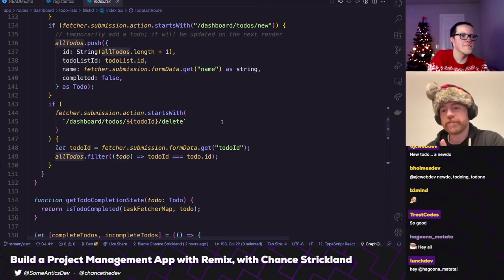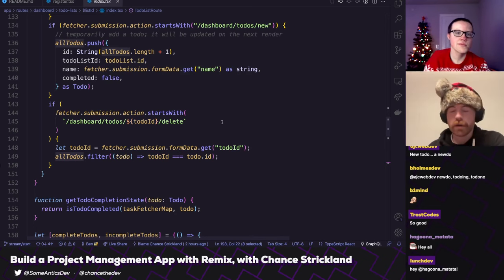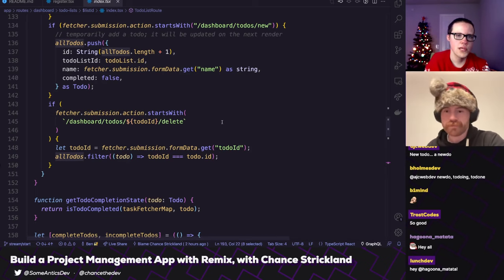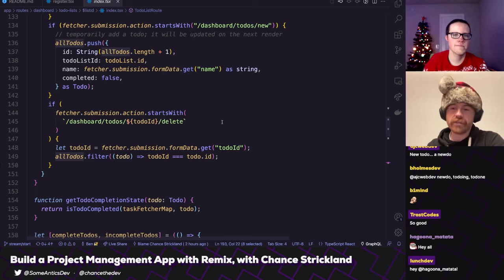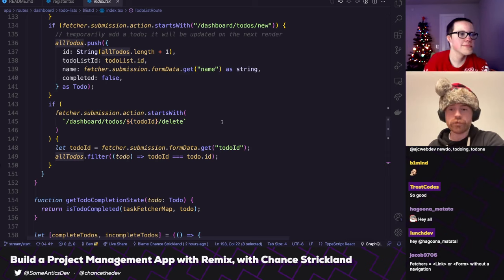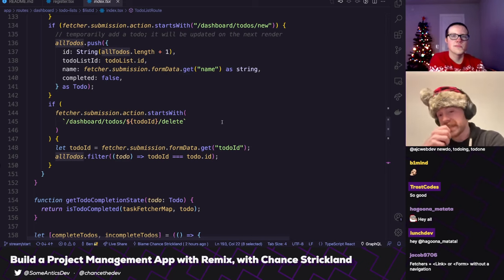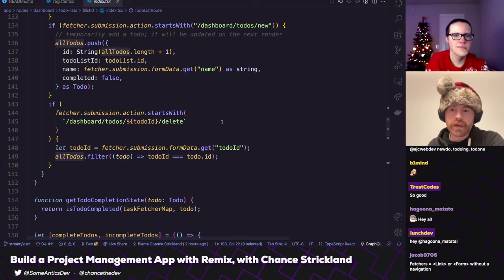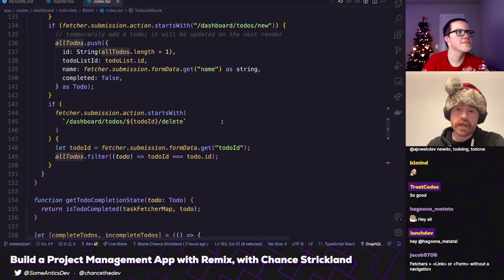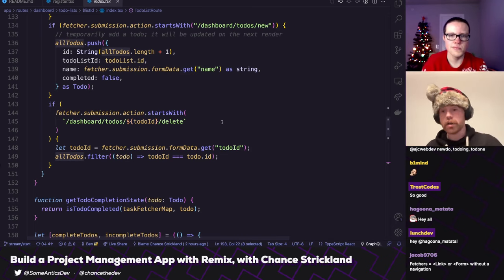Okay. The only caveat on the fetcher thing is, think of fetchers if you're making a request to a different URL that you don't want to ultimately navigate to. If you do want to navigate to that URL, you can use our plain old form component. You could also create a plain HTML form, and we also expose a hook called useSubmit. Those APIs are actually quite a bit simpler than the Fetcher API. But the Fetcher API is really handy if you want to post to an endpoint that you don't want to navigate to, and you just want to handle that data right there in the same route. And if you have multiple things going on at once, again, you can use all of those fetchers to get all of the data associated with that request.